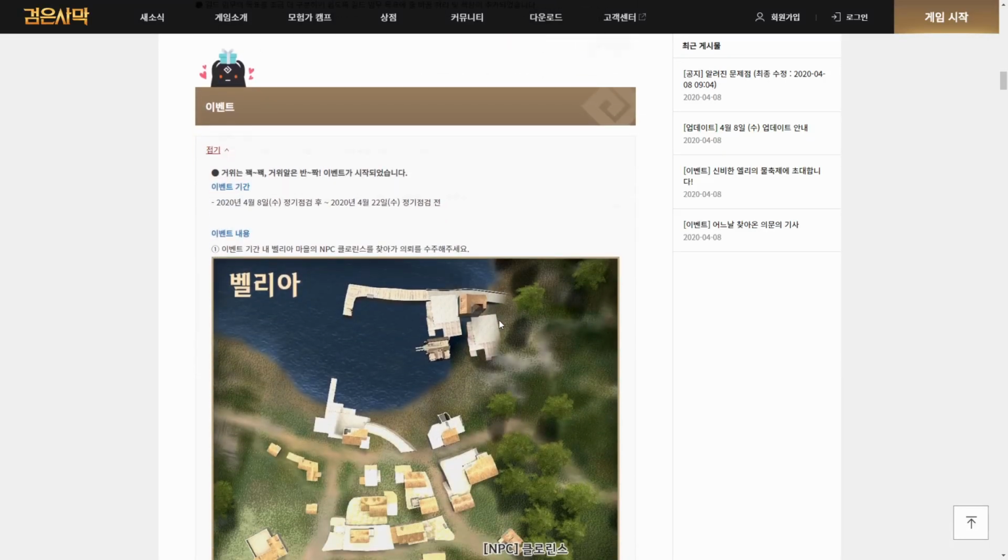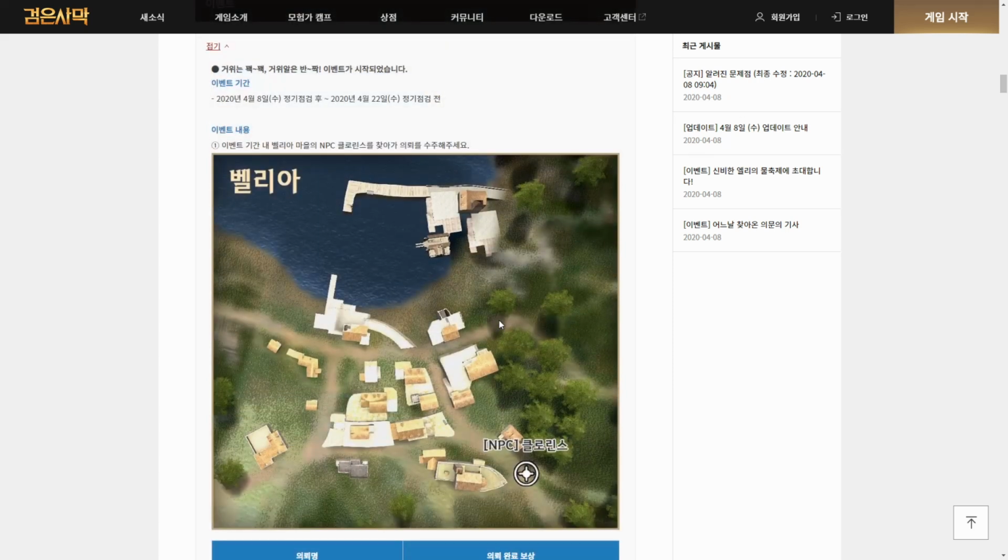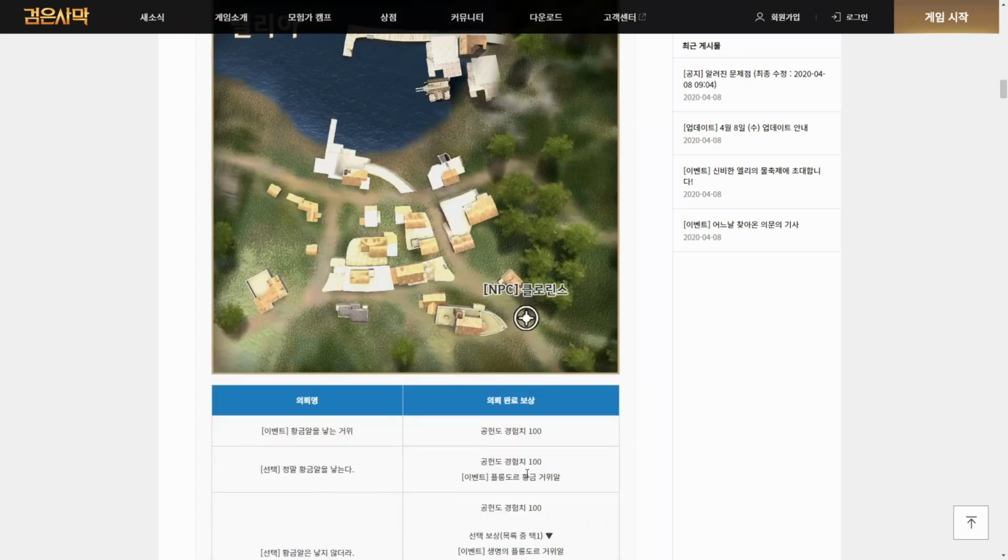And then going on here to the events, you have the golden egg, the golden duck event. This used to be in Florin, unless it's a different one, but I remember there being a golden goose, a golden egg event in Florin, but apparently this time around it's in Velia. And you go to the NPC here, Clarins. I don't know what it is in English, but in Korean it's Clarins.